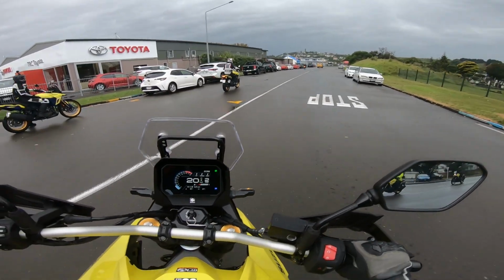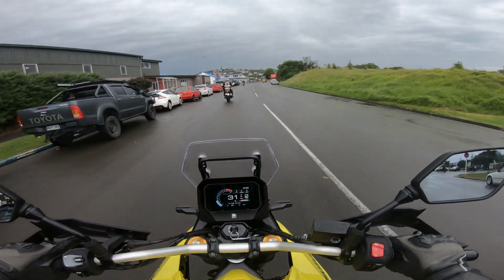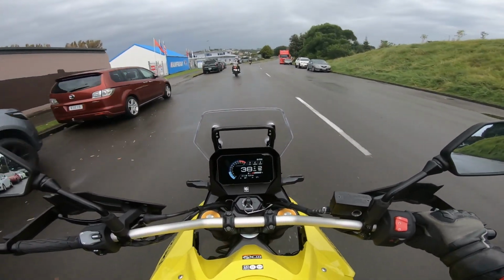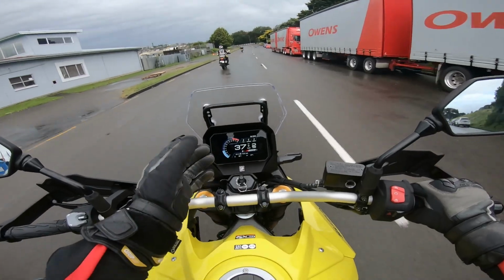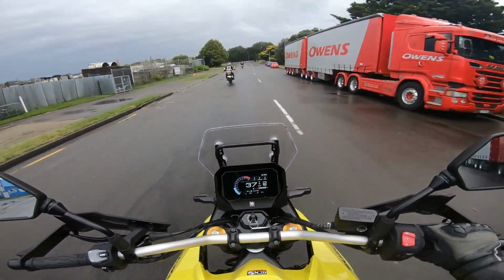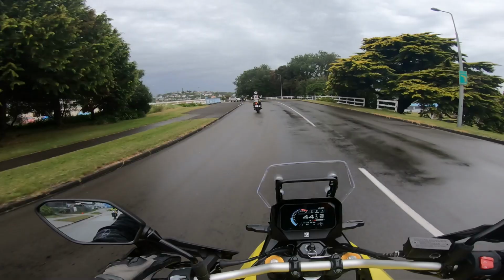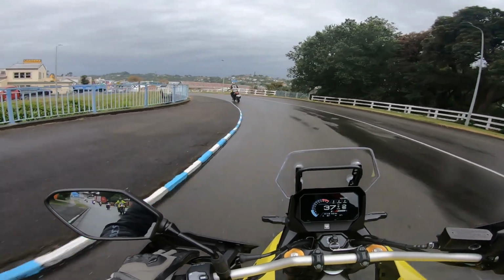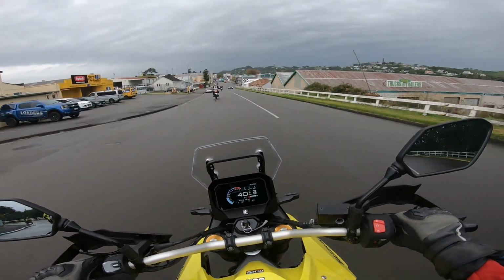let's just quickly run over some of the features this bike gets and possibly more importantly, some of the things it doesn't get. So we do have some new stuff for this 800DE that you don't get elsewhere. It's a familiar 5-inch TFT screen, but we have a gravel mode which allows for some rear wheel slip. And we can also switch off the rear ABS completely to lock up the rear end in the dirt, which will surely be usable today.